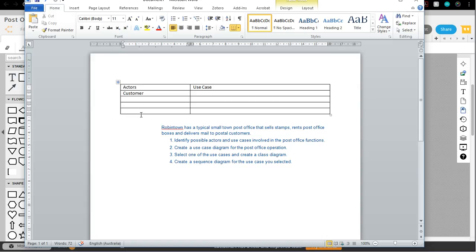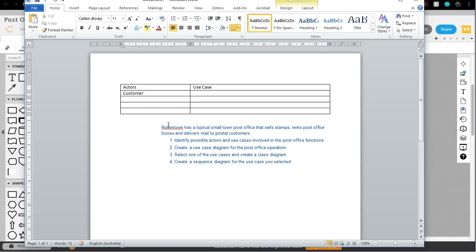For example, they may be able to register for a new post office box online, or they may be able to make a payment online, or they may be able to come in and actually get stamps or something like that out of an automated machine. So customer is one of our actors.